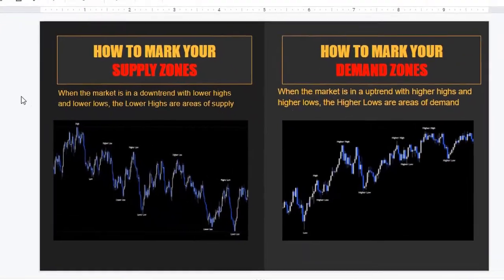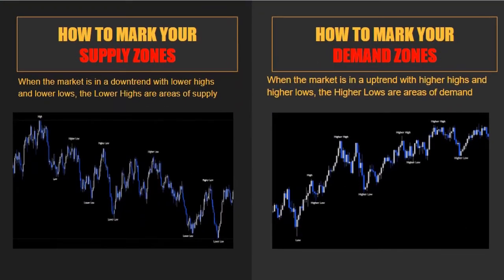You see, when the market is in a downtrend with lower highs and lower lows, the lower highs are the area of supply. So as you see, the lower highs here, this is a high, this is a low, this is a lower high, because we did not take out this high. We made a new low, so we made a lower low. Then we made a lower high, because we did not take out this high. Then we made a lower low, then a lower high, then a lower low. So this was supply in control. Sellers are stepping in at supply.